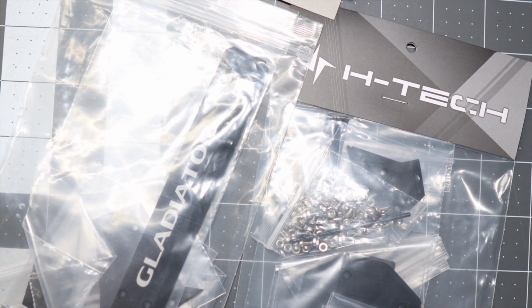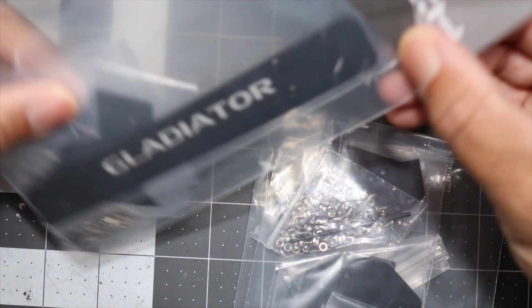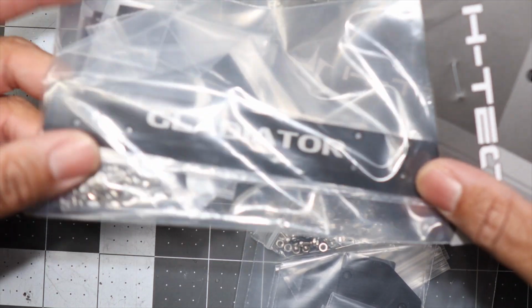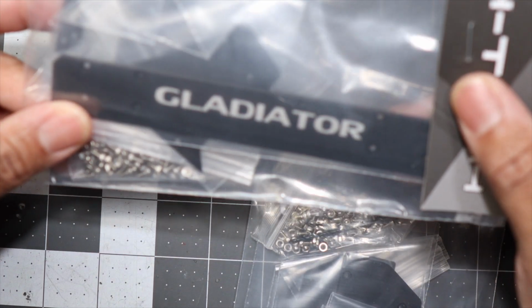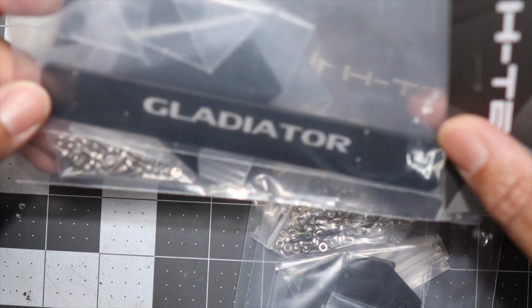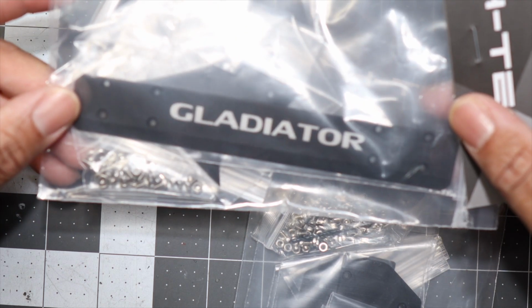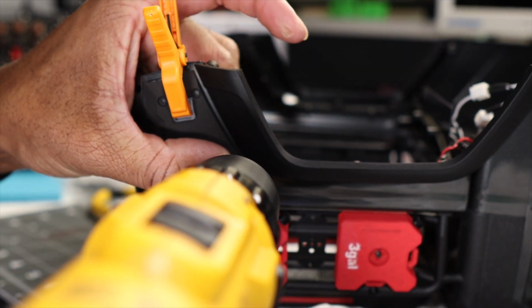So let me go ahead and put this disclaimer out front now. This upgrade is not for the faint of heart. And the reason why, as you can tell probably before I crack this bag open even more than I have, is this is not a stick-on, glue-on, double-sided tape-on, servo tape-on type installation, all right? You're going to have to drill into your Axial body of your SCX10.3, all right?